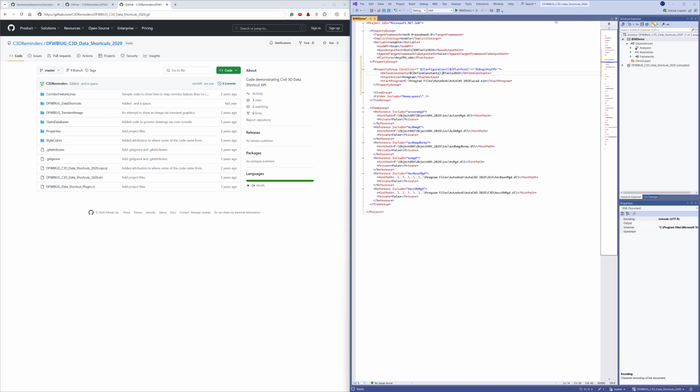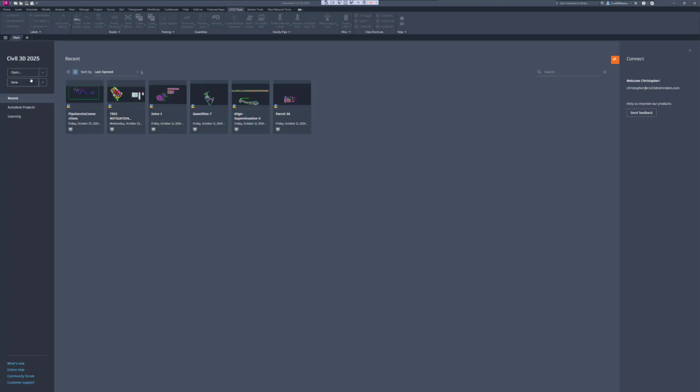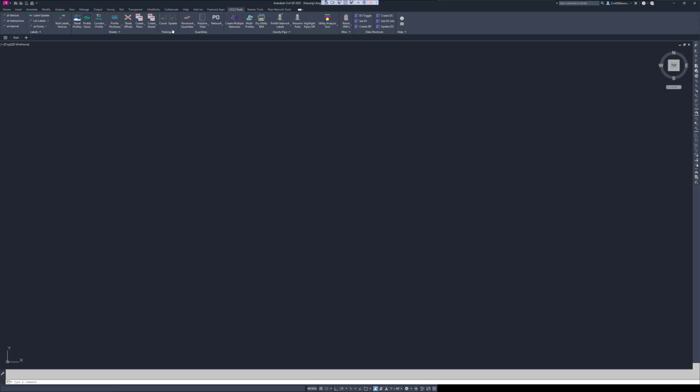And I'm going to have some constants for like 2025 if I need to add anything to it. And then my start program when I debug for x64 is going to be the acad.exe program. And then I can go ahead and save. And so if I hit play, it should open up Civil 3D 2025. And so Civil 3D opened, and then I can create a brand new drawing.